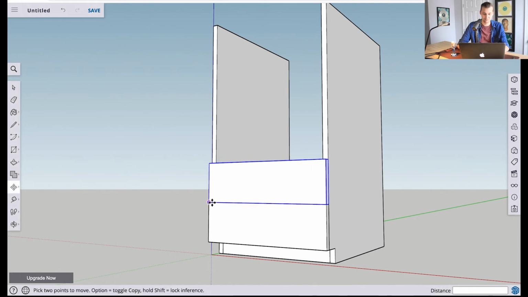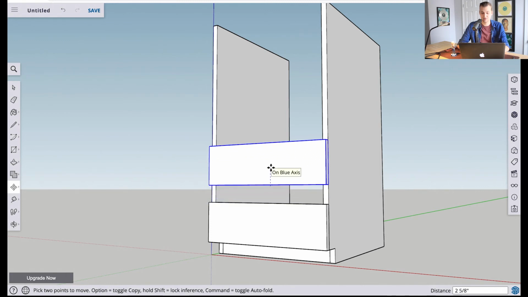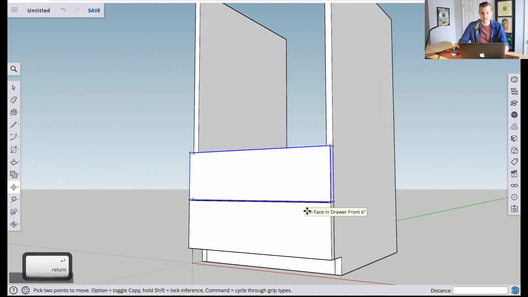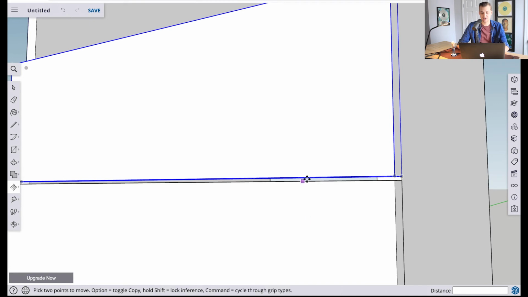And it went corner to corner right here. And to get my 1/8 inch reveal, I can click and start pulling up along the blue axis and just hit 0.125, which is 1/8 of an inch, and hit enter. And you will see I now have my 1/8 of an inch gap that I want.